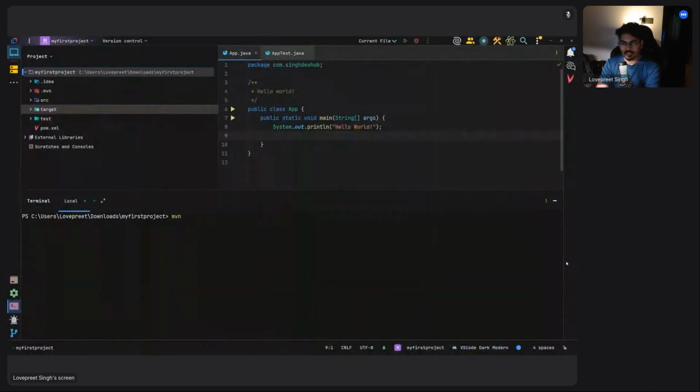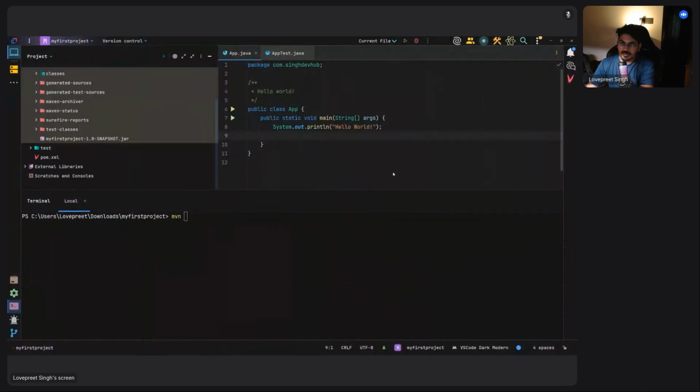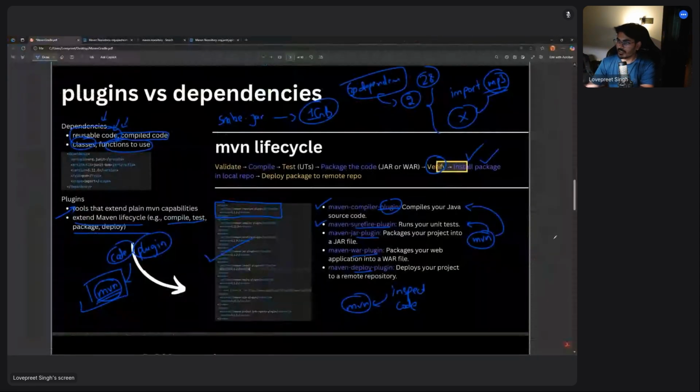Right, there are two things. First one is Maven package, which is generating your jar file in the target folder. Maven install is doing that too. What is the difference? Right, so whatever install is, it is installing, or it is actually copy pasting your jar file to some repository. In our case, we don't have any remote repository, it is our local repository itself.